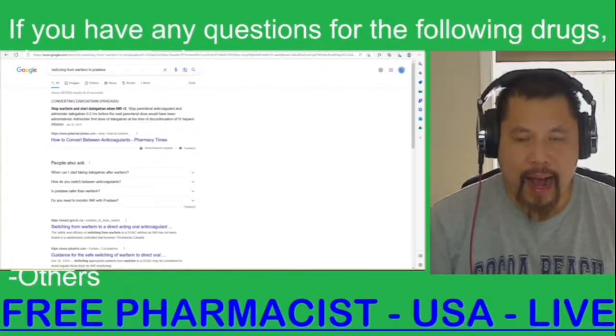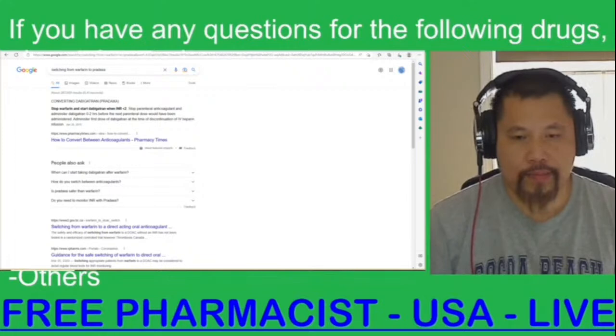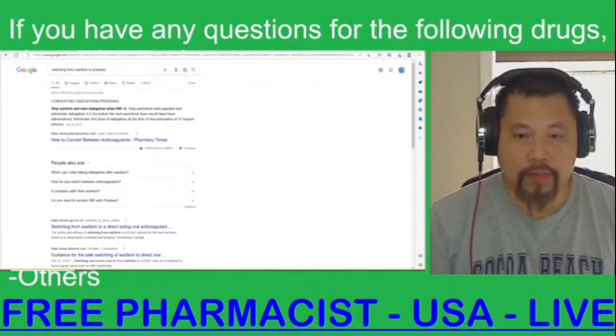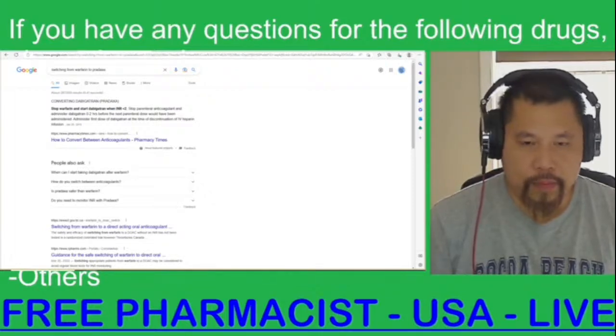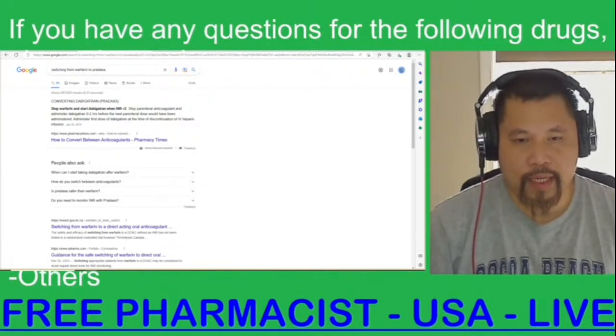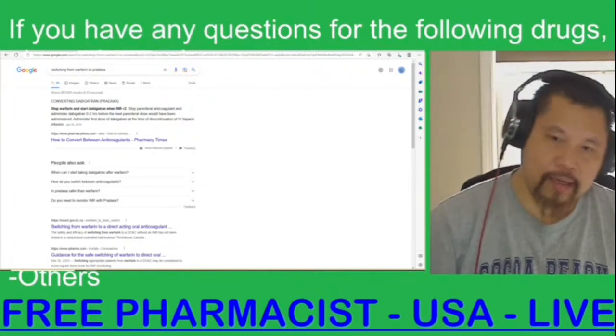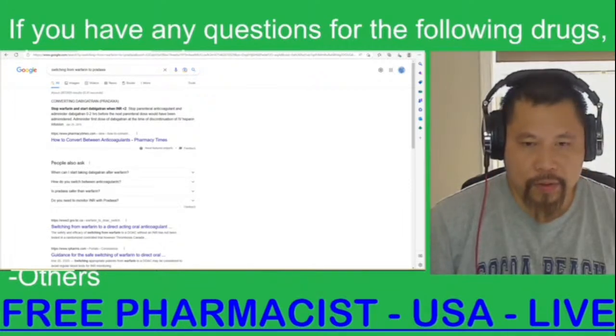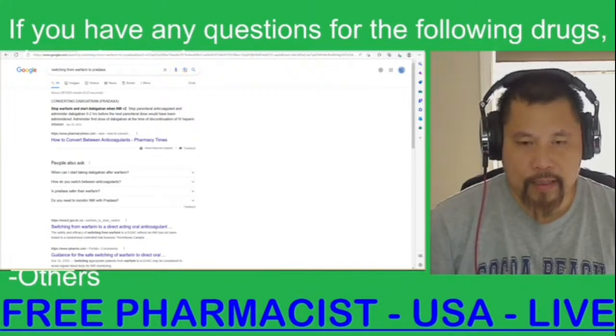How about the outpatient setting? If you check the INR and INR is less than 2, and the patient is at the outpatient clinic, and you are able to give the patient the medication, the Dabigatran, then the patient can start Dabigatran on the schedule of warfarin. Stop warfarin and start Dabigatran.